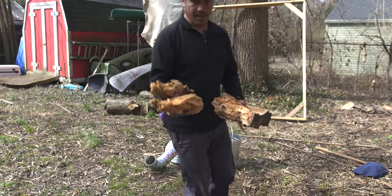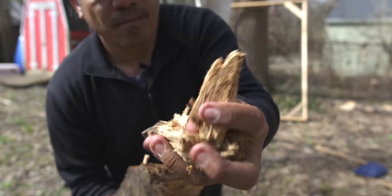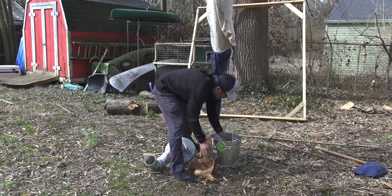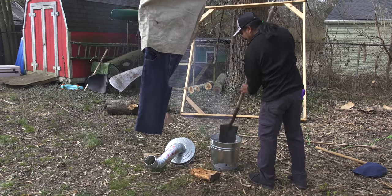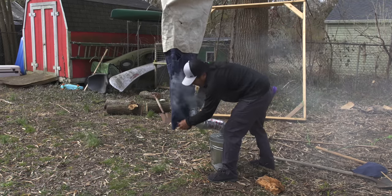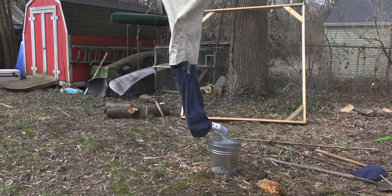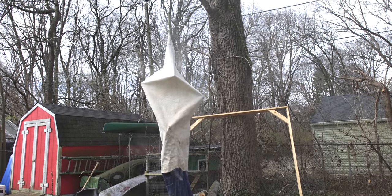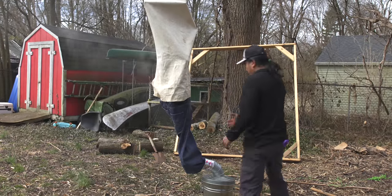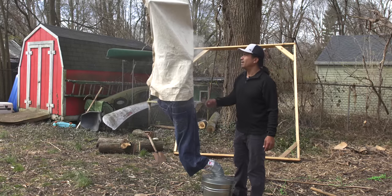Okay, so this is the punky wood, an old, almost gone, rotten, super soft. So that's what we want. We want the smoke to come out of the top, like that. We want it to be constantly rolling. If you can, have a water bottle sprayer and keep this one cool. We're going to go grab one, just so I don't burn the blue jeans and therefore burn my hide.